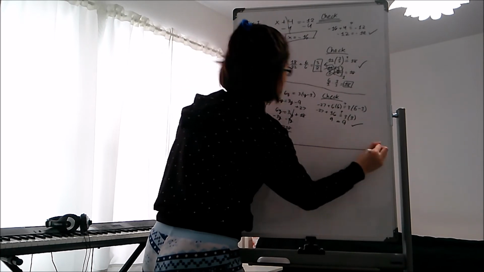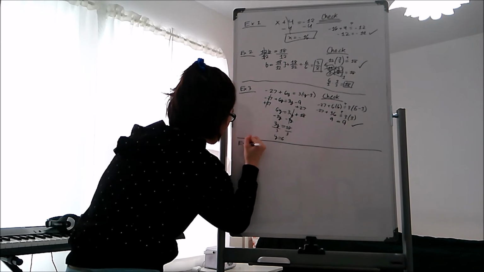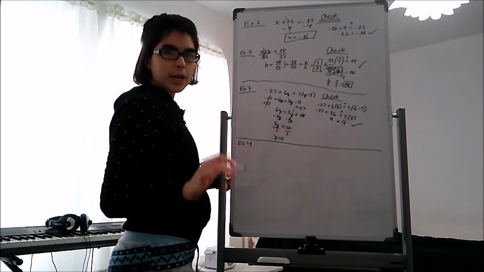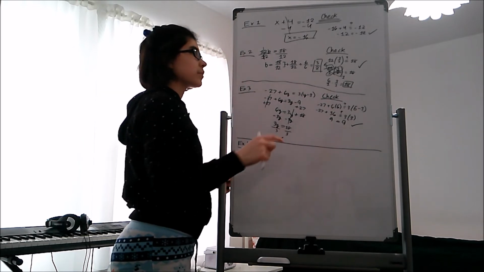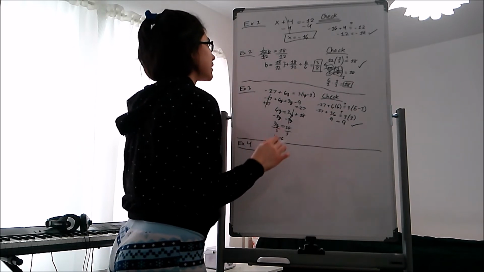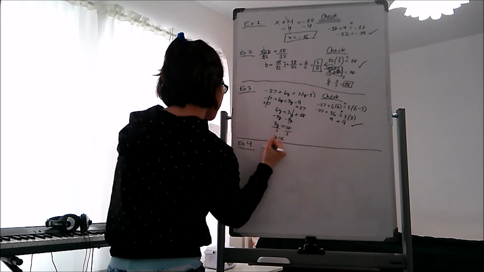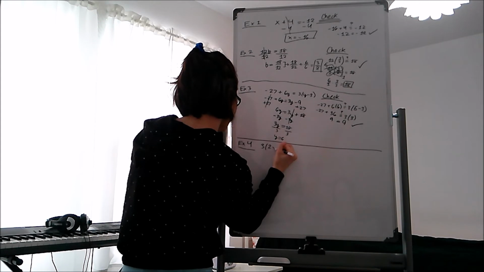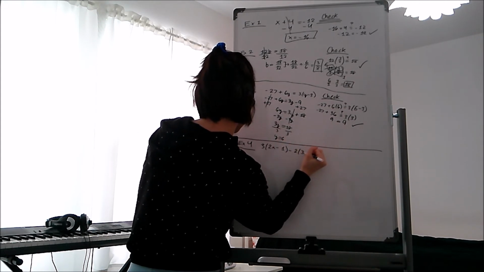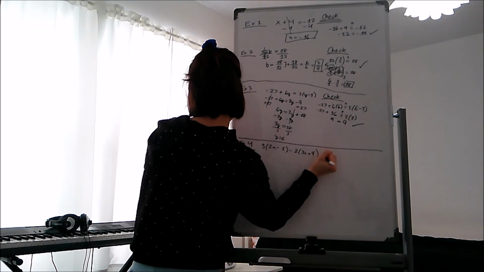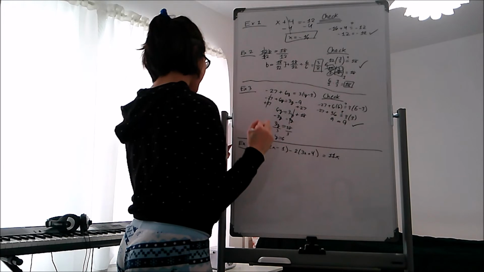Now, I'm going to do one more example. Whew, got enough space here. Example 4. That's why I'm trying to enunciate what I'm saying, because I know in the video you might not be able to see it as big as I can right now, but the point is understanding the concept. So 3 times 2x minus 1 minus 2 times 3x plus 4 equals 11x. I know that looks like a monster of an equation to solve, but we can break it down.